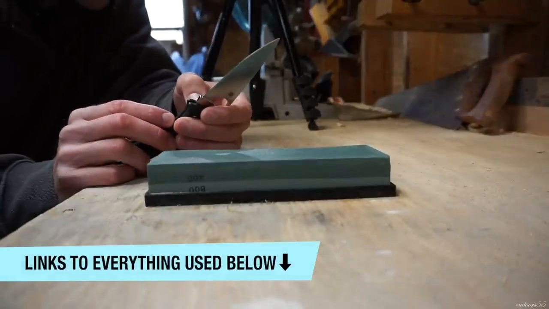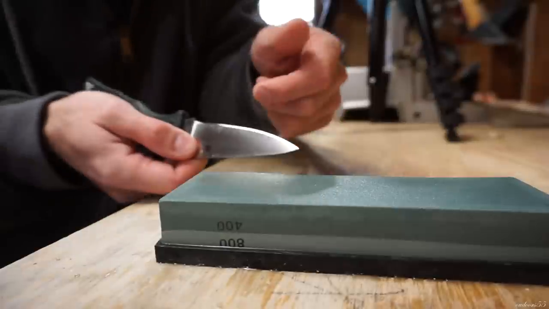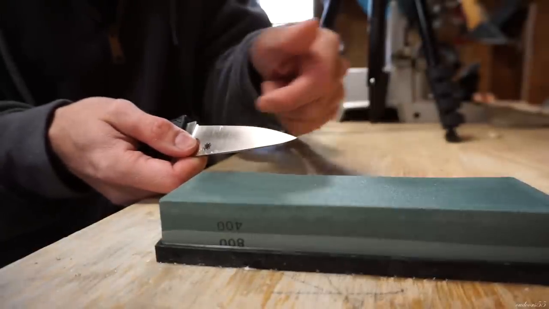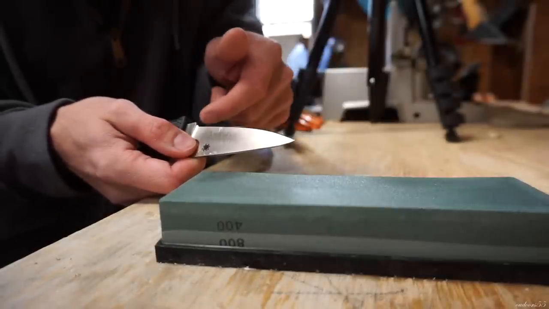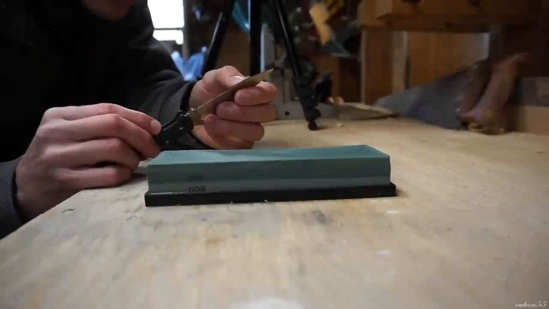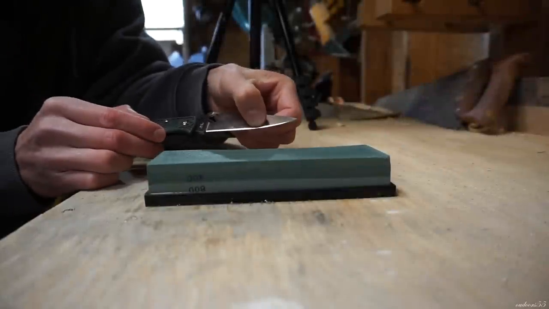The first thing we want to do is assess the blade and locate our chip. To aid in locating small chips one thing you can do is run your fingernail along the edge of the blade. You will easily be able to feel where the chips are located. Just be careful when doing this especially when the blade is sharp.